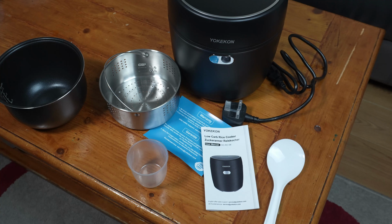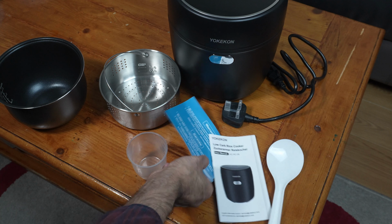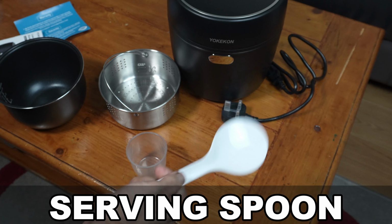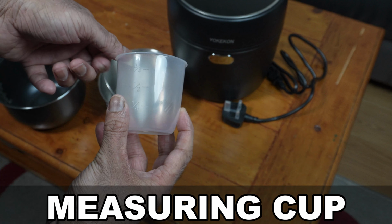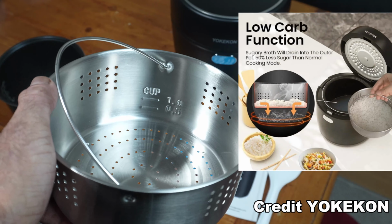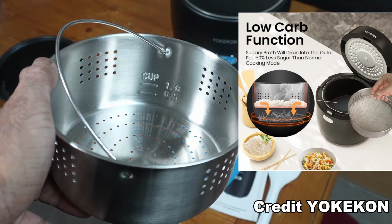This is everything that was included inside the box. We get some paperwork, warranty information, user manual, spoon, measuring cup. You can use this for vegetables and you can also use it for low carb rice. It has some markings there.